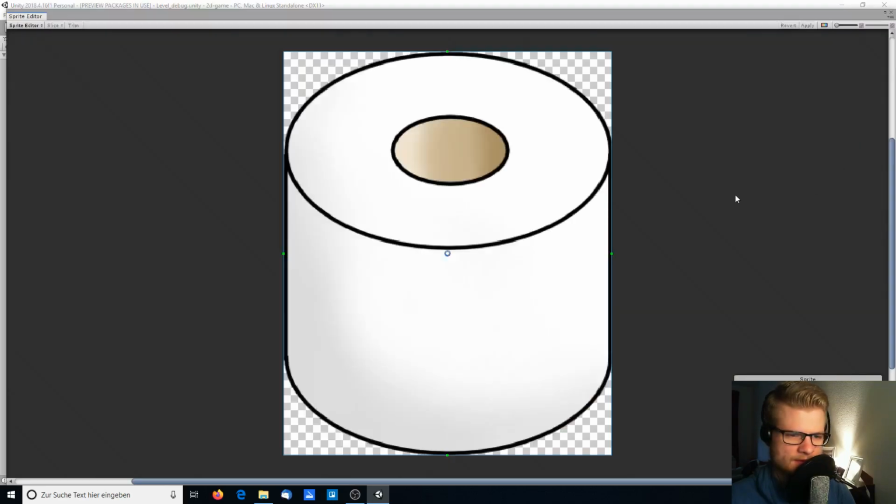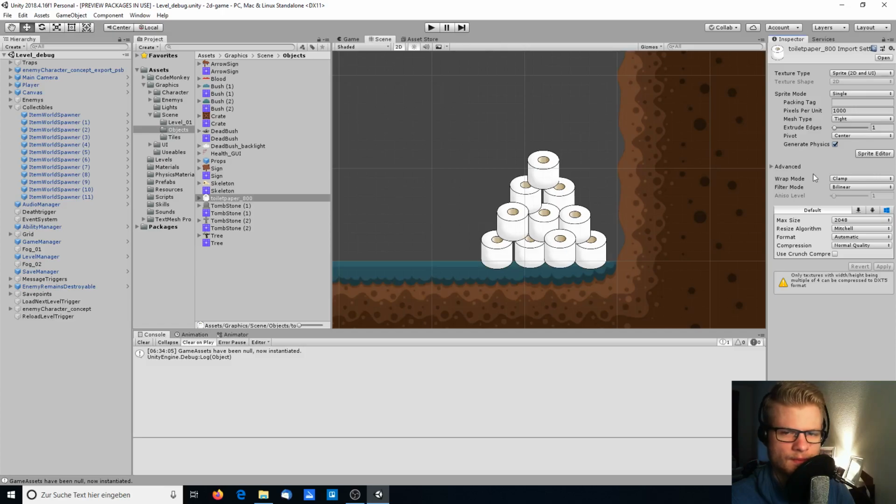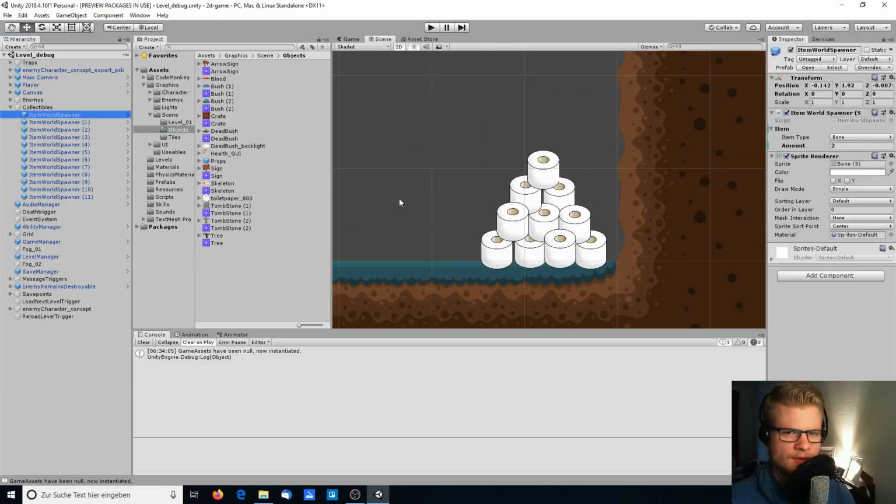Let me go into the sprite editor real quick. Okay, that seems to be good. So I'm wondering why this is getting cramped down in a way. So, item world spawner.